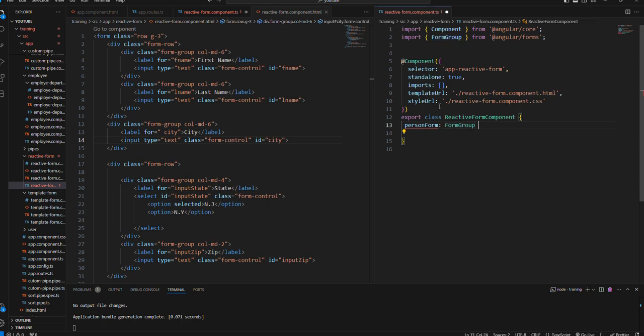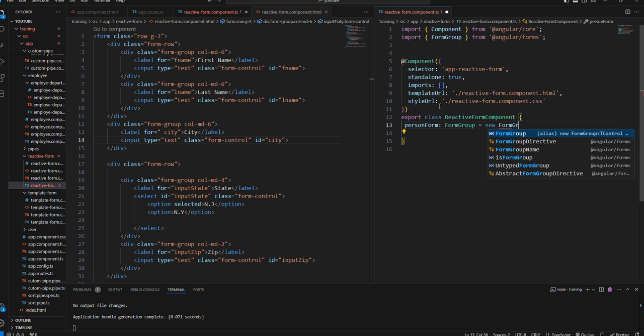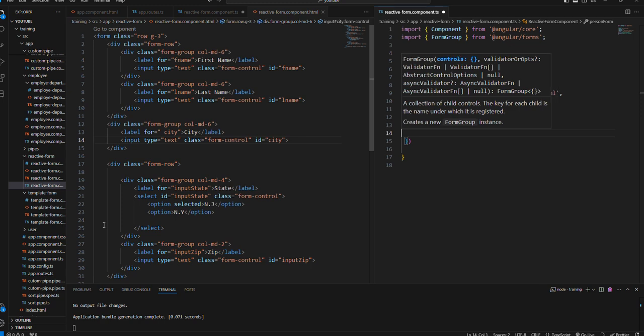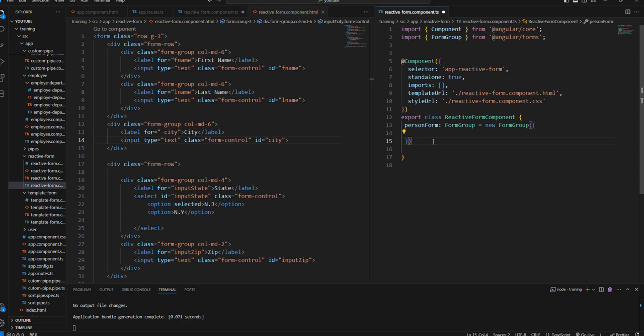After that, whatever the fields we are using in our html file, we need to create all the controls in this variable, under this variable.